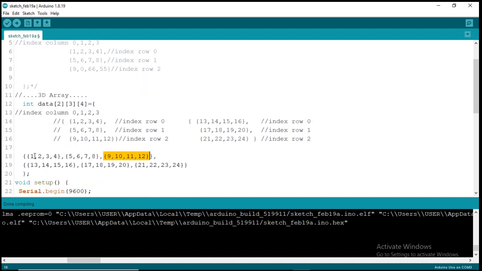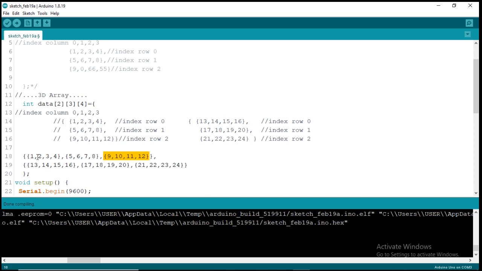So bear it in mind that this one is the zero index row, this one is one index row, and this one is two. That means, let me put it in a way, we are making use of index number. So this is the first row, second row, and the third row, okay. So this is it. That is how it works. So either you put it like this or you put it like this, okay. So just like the way I said, the normal row and the column.